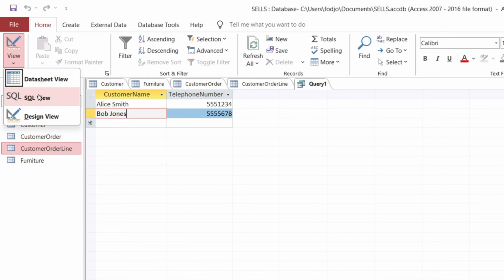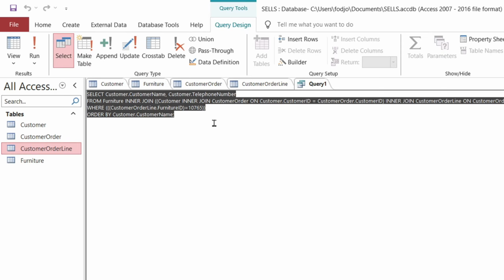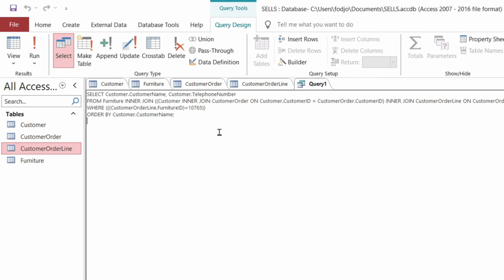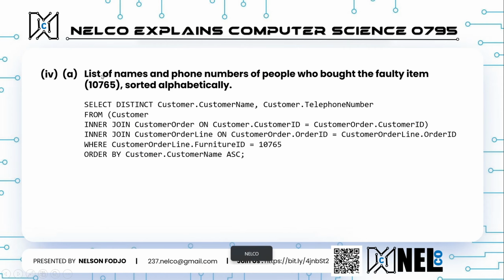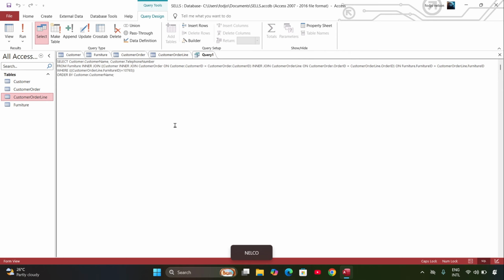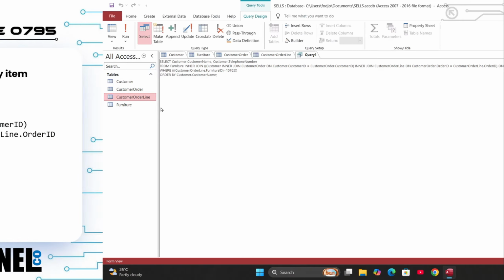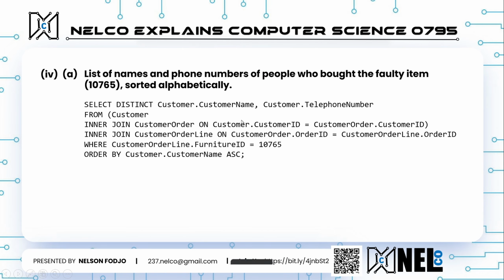Now we are going to go to the next part, which is to copy the SQL query. You see it's quite long. So you have to copy this quickly into your answer booklet. It has been generated. If you wanted to do otherwise, you have to copy all of this, or a short version, which is this. So just copy this quickly, if you can't master it.